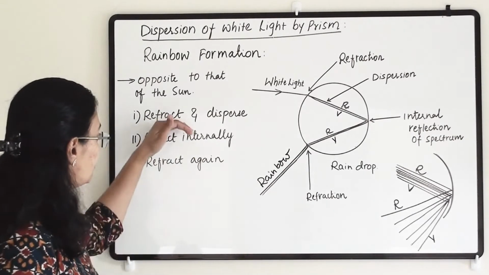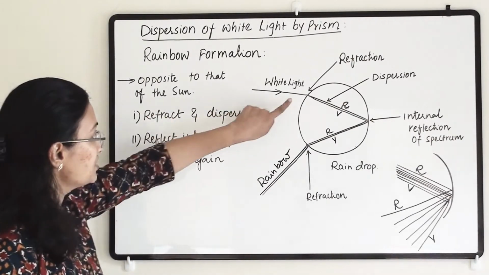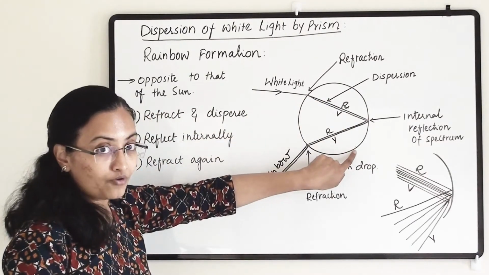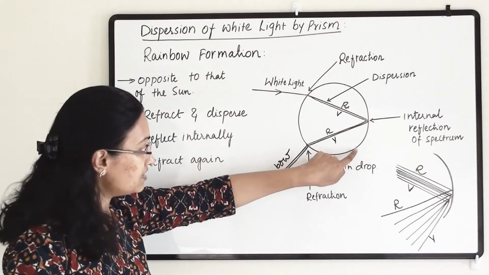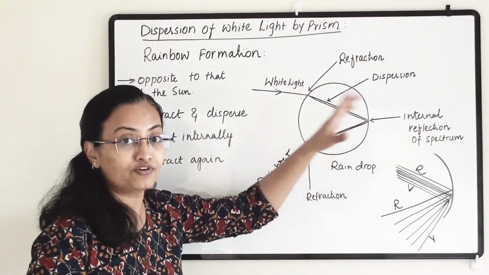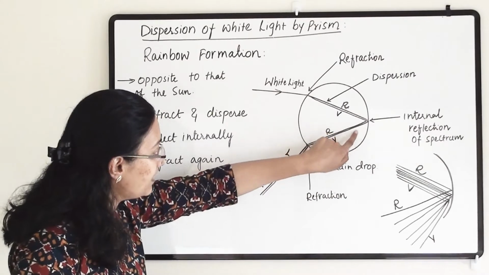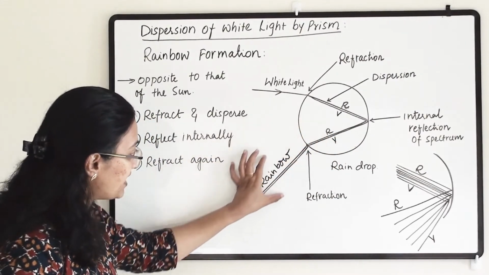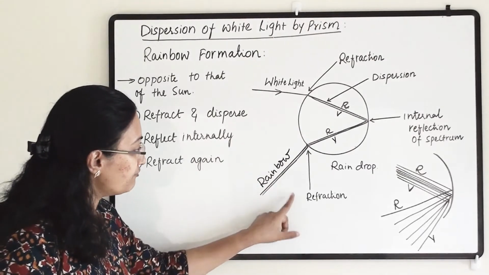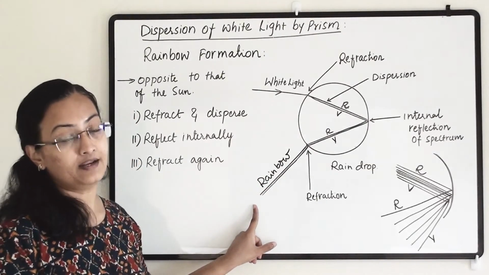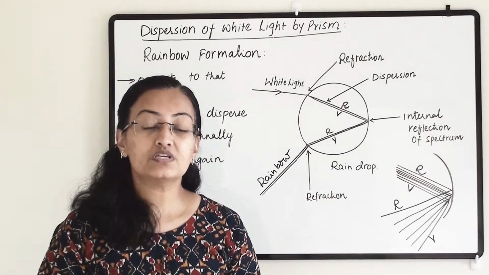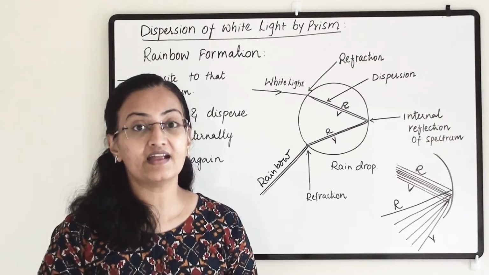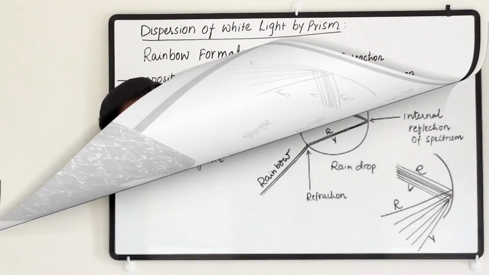It passes through three different phenomena. At first stage, refraction and dispersion. This surface of the water droplet will act as a mirror. So internal reflection of the complete spectrum will happen, and again we will get the 7 different colors in this pattern, and after refraction we will get the rainbow here. So this is how we will be able to see the rainbow in monsoon season, when there is a little bit of drizzling and there is a presence of sunlight.